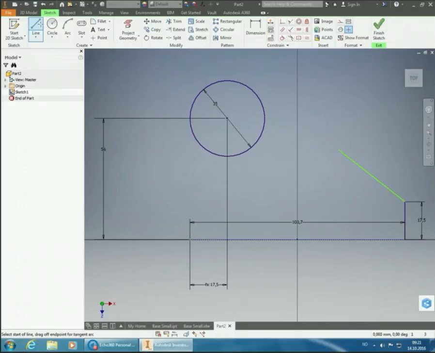So we click on the line function, and we go down to the end of our symmetry line. We attach it to the end of the symmetry line, and we pull it upwards until we hit the circle, and it's going to attach to the circle here, and we can see that it's a straight line and it has a 90 degree angle from the symmetry line. So here we have a perfect tangent transition over to the circle.